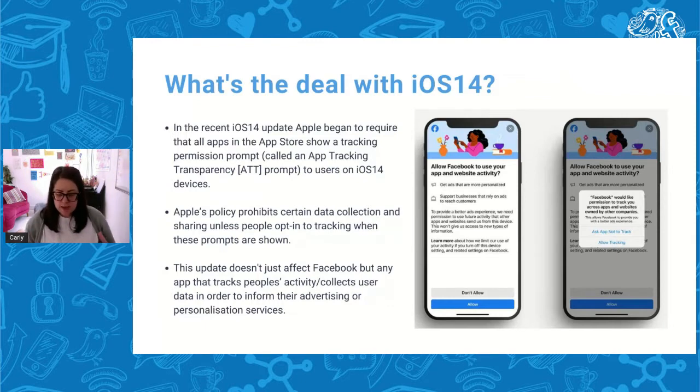So essentially what that means is previously, had I gone on to an ad and then bought something via an ad from my iPhone, Facebook would have had visibility of that. I would have seen that purchase on the dashboard. I would have seen it in my Shopify store, and it would have all been tracked. Now, if I opt out of that tracking, I potentially will still be served the ad, and I'll still go through and make the purchase, and you'll still see that purchase in the Shopify store. But if I haven't opted into that tracking, Facebook can't track that data, and therefore you will not see that purchase appear on your Facebook advertising dashboard.